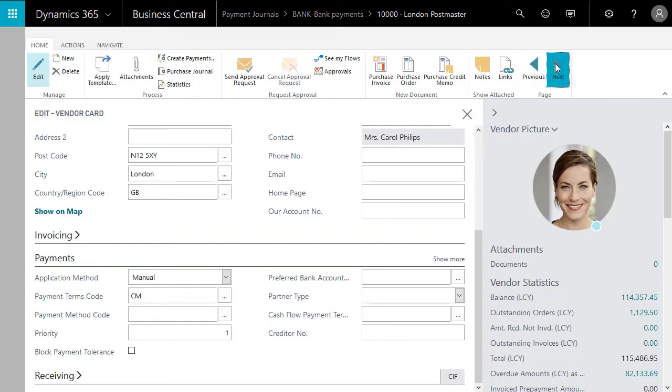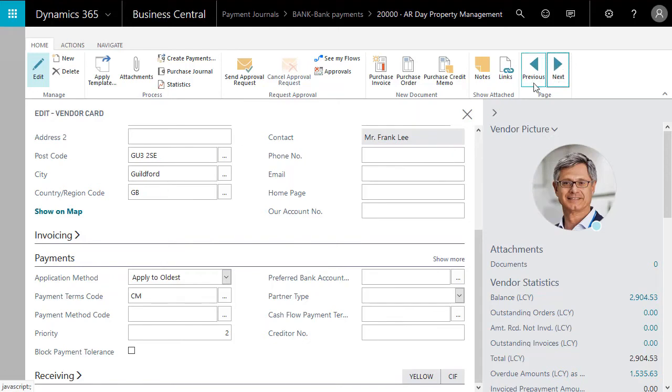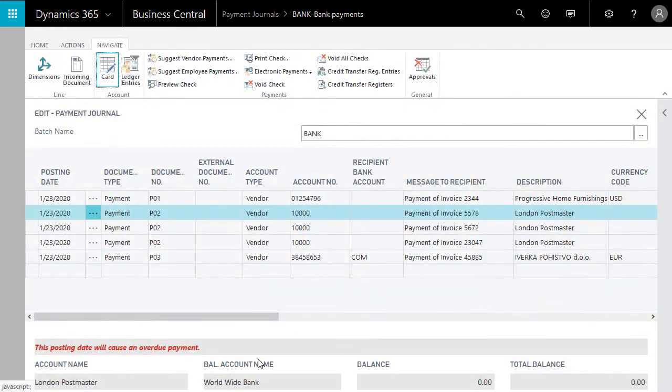Vendors with priority 2, so for example, if I would move to vendor 20,000, you can see here priority 2, which is a lower priority. And for that reason, because the available amount is only 200,000, vendor 20,000 is not suggested, even though we might have overdue invoices based on the last payment date. But the system will take into account the available amount and first will suggest all vendors with priority 1, then priority 2, and so on.